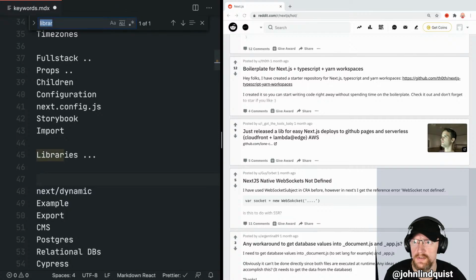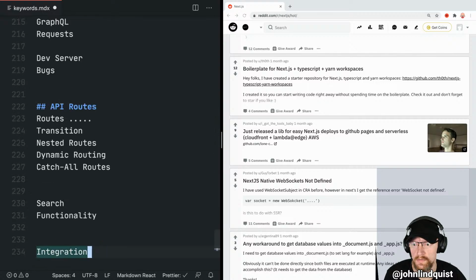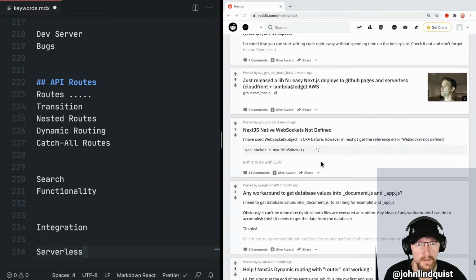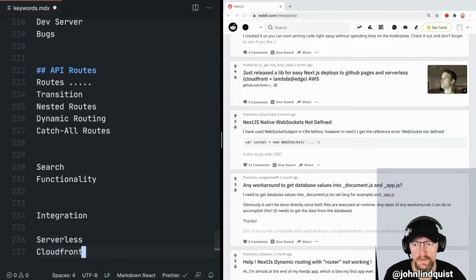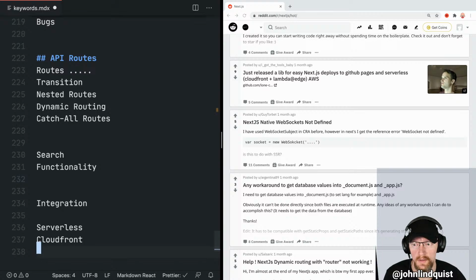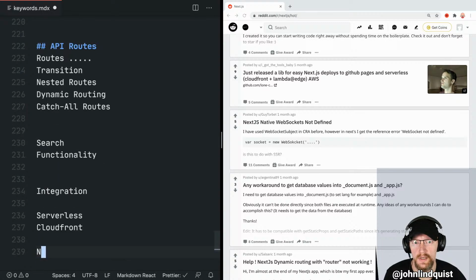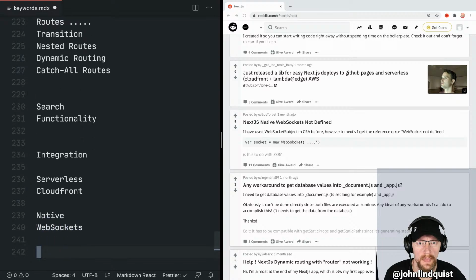So GitHub pages. First mention of serverless. CloudFront. And Lambda gets another vote. Native WebSockets. Workaround.